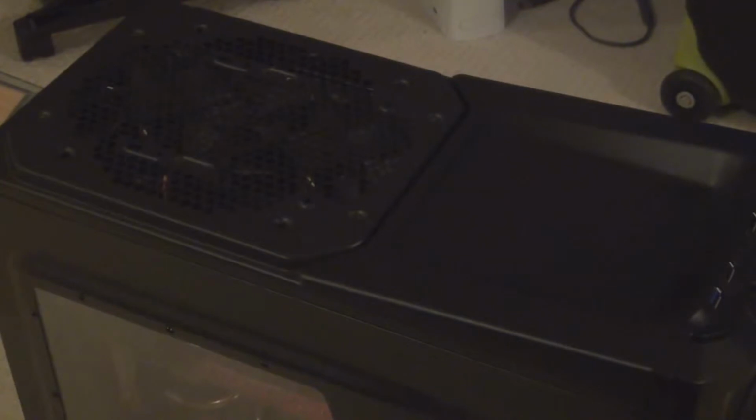But you've also got at the top there, you can fit another 200mm fan or 2 120mm fans. So I've gone for the 2 120mm. Brings in great air cooling, so that's the best way to go for the top.